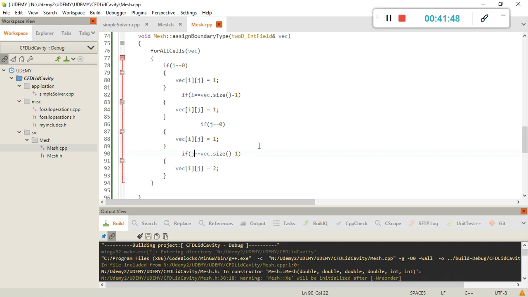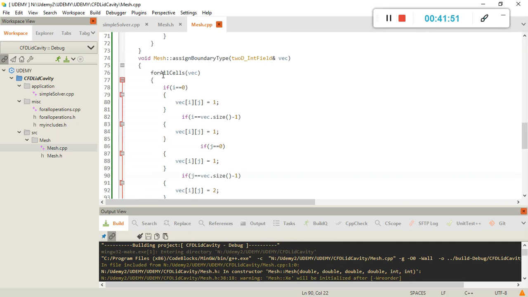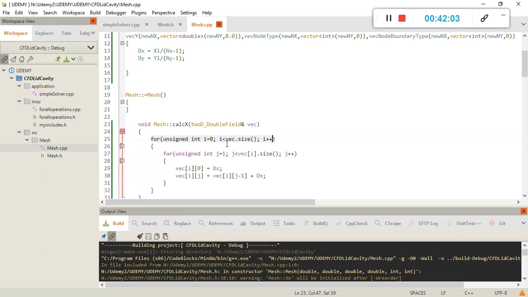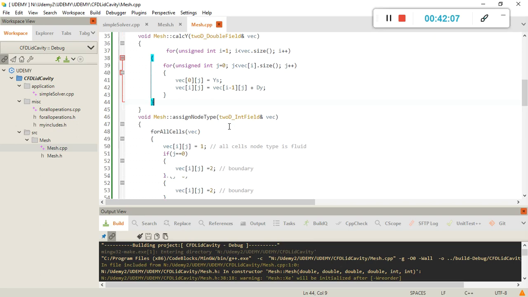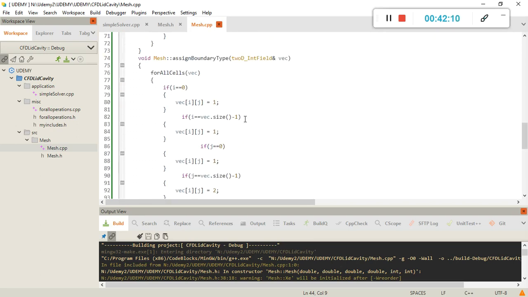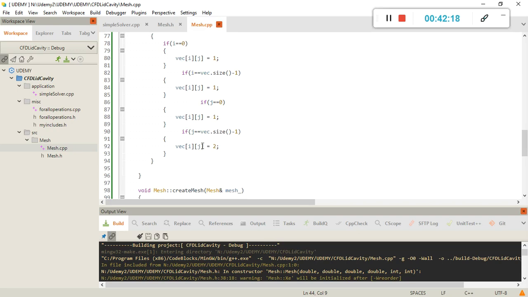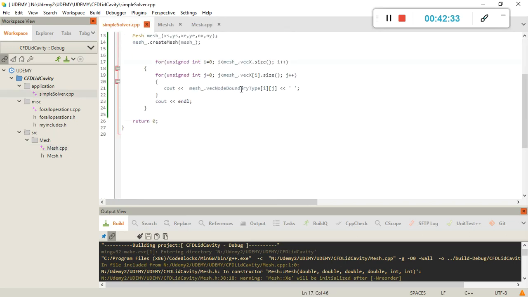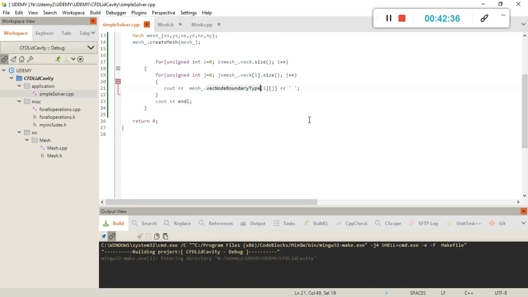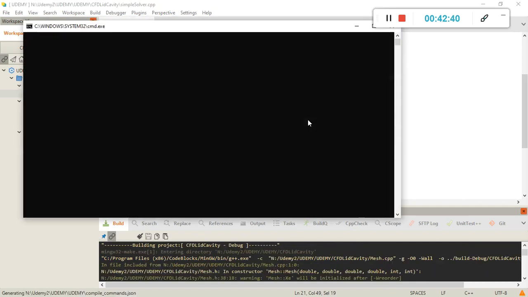Basically in C++, when you have a for loop iterator, first you loop through i and then you loop through j. In order to keep consistency, I'm just keeping j equal to nx as the inlet, and I will explain to you why later when we do the finite difference part. But for now, just set this j as the inlet, and let's print this vector now and see what it looks like, if there are some problems or not.